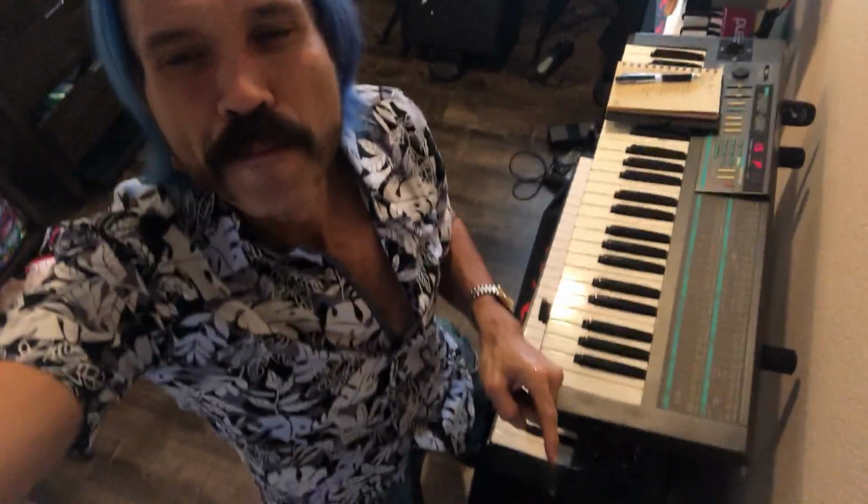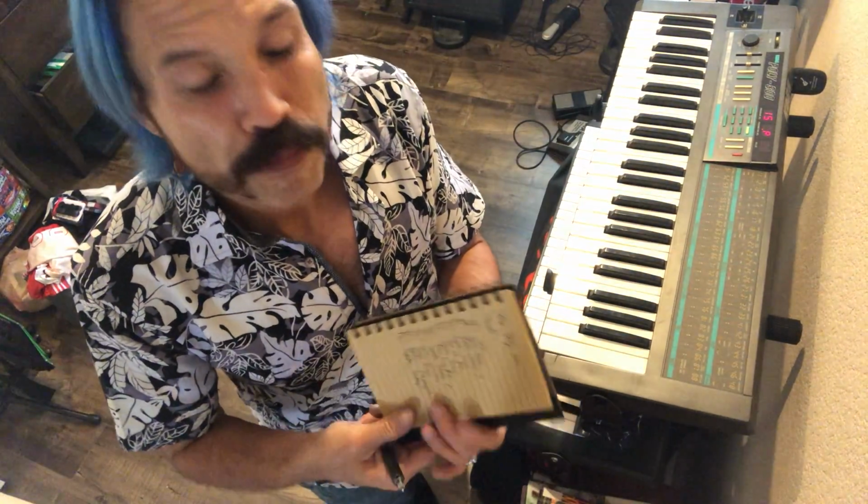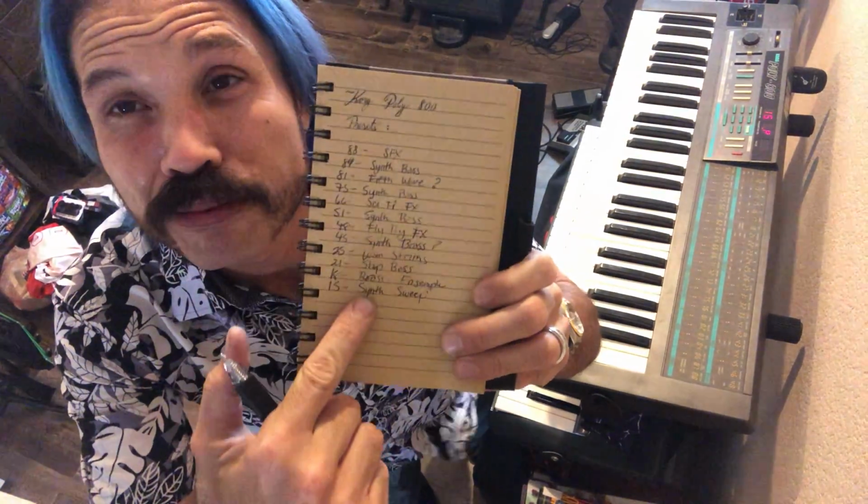I don't know if you would call it a true analog, because you don't have all the fun knobs and dials and cool twisty turny things to play with, but it still has a lot of nice sounds and a lot of power. What's really funny about the manual for this Keytar is that it doesn't name any of the presets. So the first thing I did, and the first thing I do with every new keyboard, if they don't have a list of presets, is go in and write down all the presets that I really love.